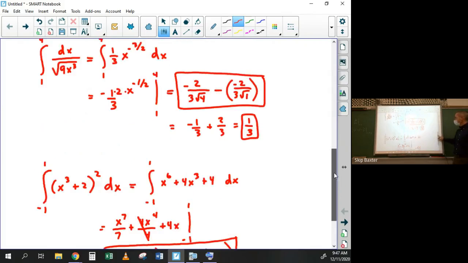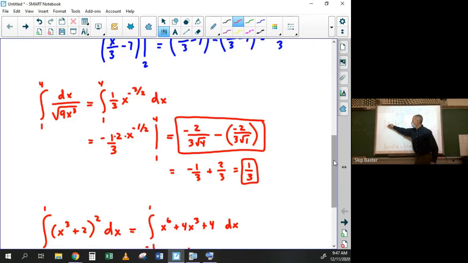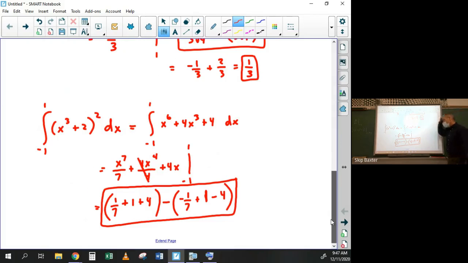So like up here, if this was the integral from 4 to 1, I'm just going to take this term and subtract it from that term, which is going to give me the negative answer. If you subtract things in a different order, you get the negative, but the same absolute value. That's exactly what's going to happen here. Okay.